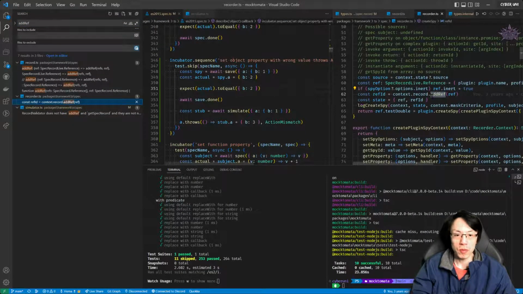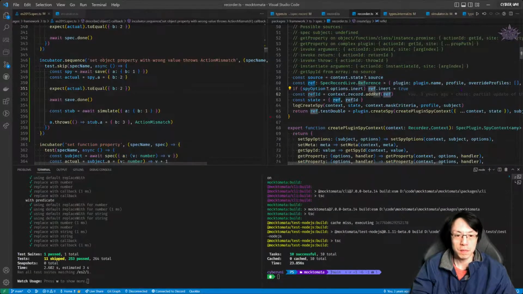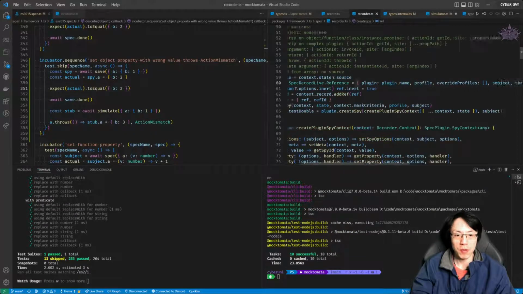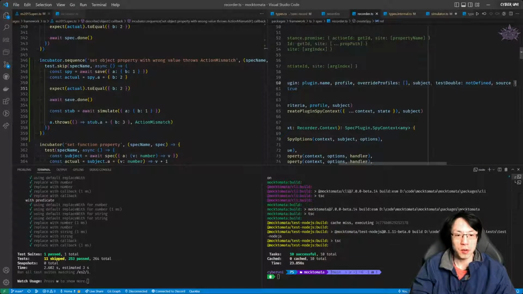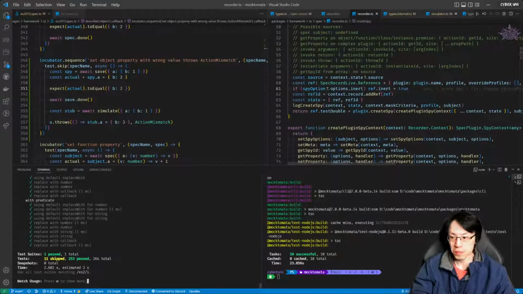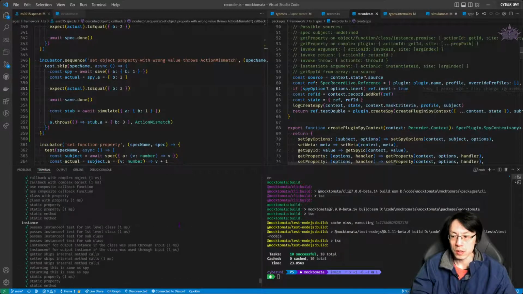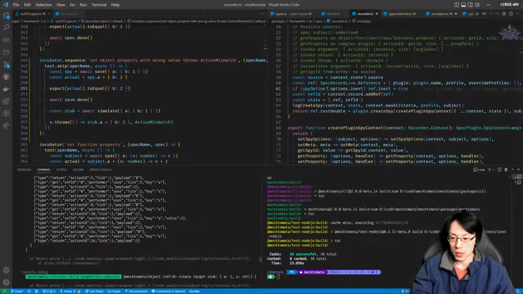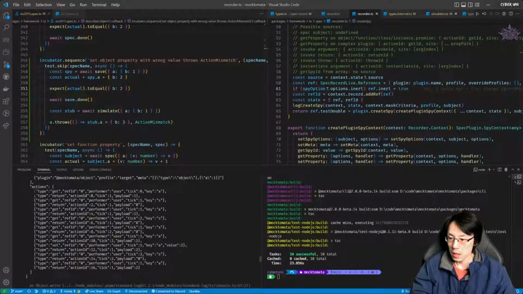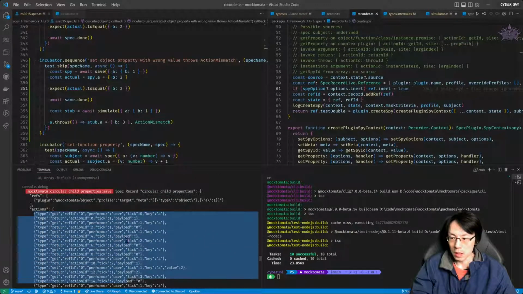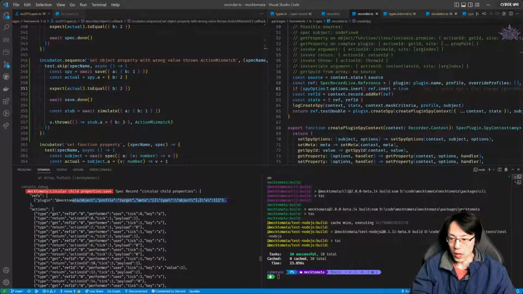So we add the reference over here. We have the override profile, the testable, but we didn't have the subject. We did not have the subject, but in the record we do not have the subject either.